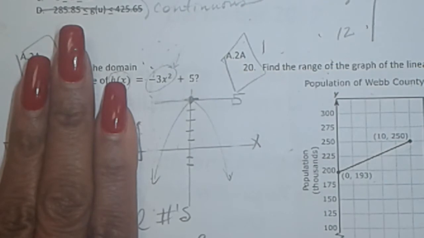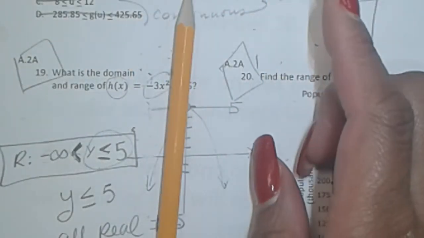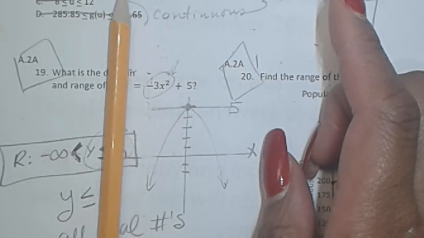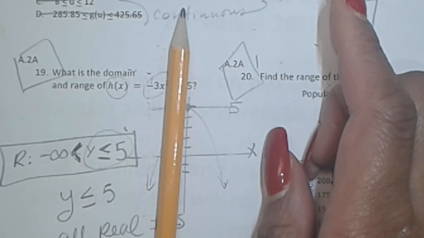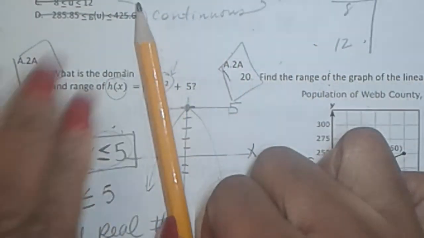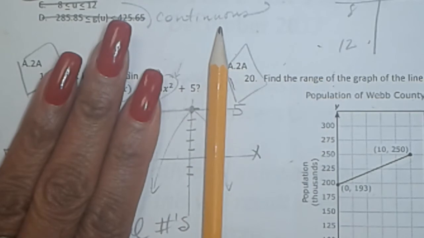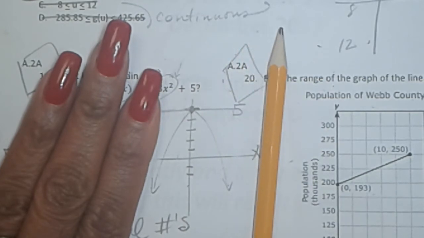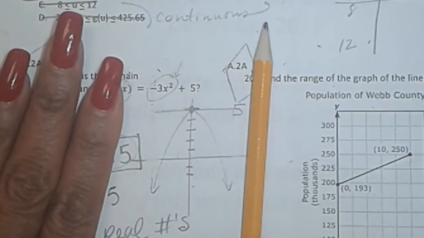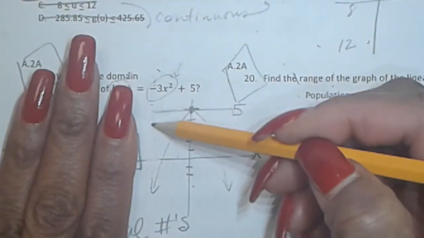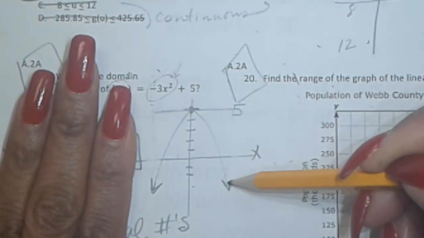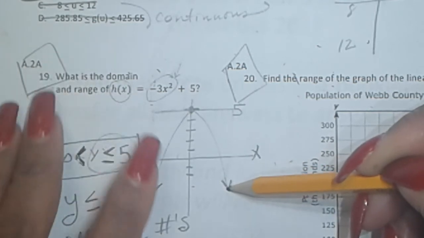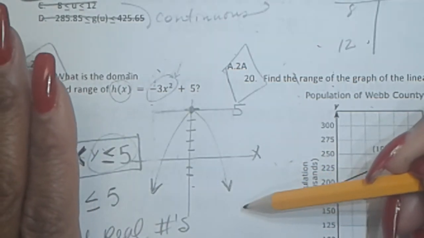What does that mean? It's approaching, watch this, negative infinity towards the x, and you have to remember x values are vertical, so when I say negative infinity, it means the pencil is sliding to the left. And when I say positive infinity for x, the pencil is sliding to the right while it's standing up. Kind of like a jail cell bar gate. The bars stand up, but they move left and right. So, I cannot draw a line because there's an arrow. I cannot draw a line here because there's an arrow. That means it keeps going in both directions, which means it never stops.